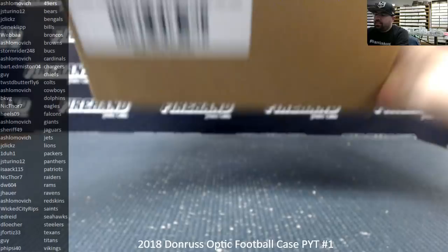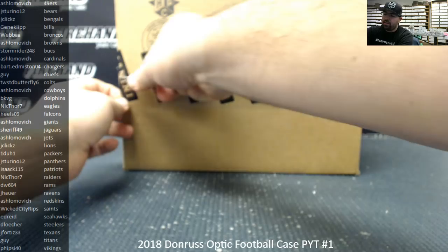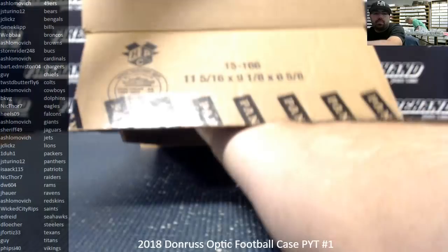Let's see what we got coming out of this case. It should be structured a lot like last year's. Each pack has at least one rookie, and half the packs have an insert, and the other half of the packs, I think, have a parallel. Lots of color in here, as you can imagine. If you guys are unfamiliar with the Optic line, think of it as the equivalent of Topps Chrome Baseball for football. They also do Optic for basketball as well.